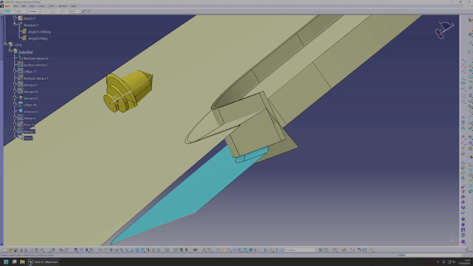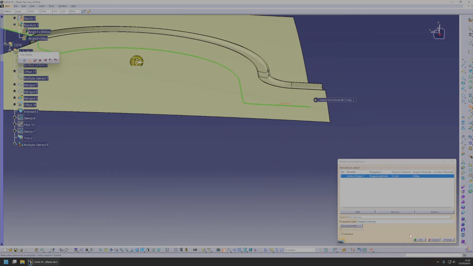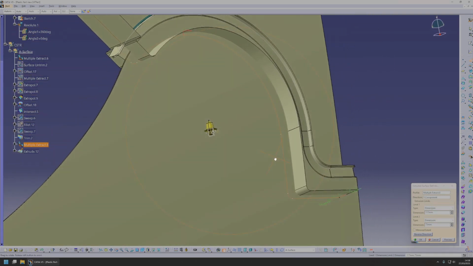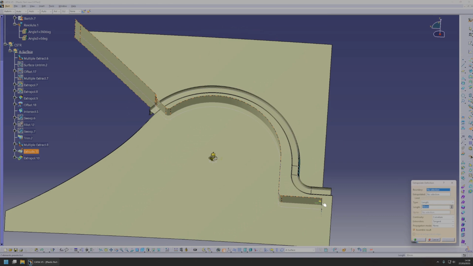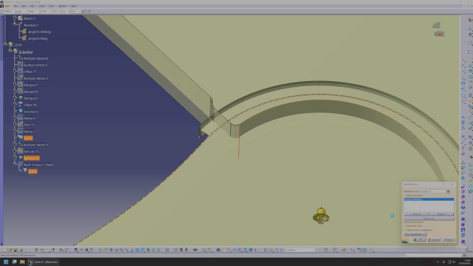Good. Now we create this one. Tangent. We extract this edge here. Sorry, click this. Y direction. Make sure it exceeds here because it's something we're cutting with. And here, actually, I don't like this because it already has an edge here. I will cut it like that.